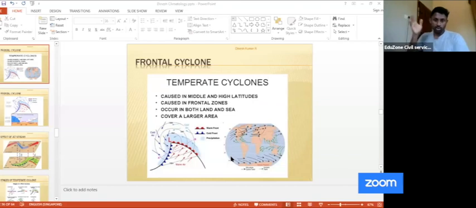So you have occlusion, and after occlusion the cyclone dissipates. That's how a cyclone gradually gets dissipated. So it starts with the stationary stage, then it starts to bend a little, that is a kink or a bend, then gradually it matures, then finally you have occlusion. That is your four different stages of development of temperate cyclones.